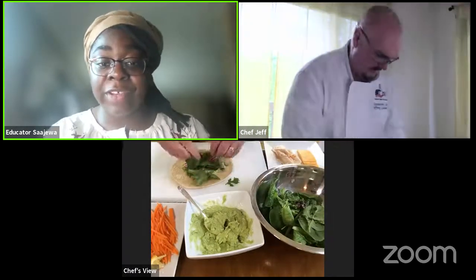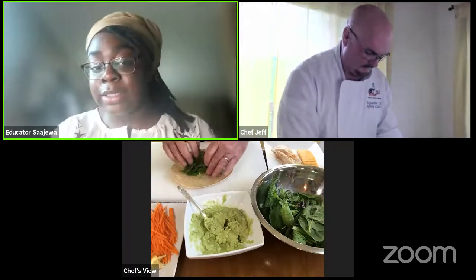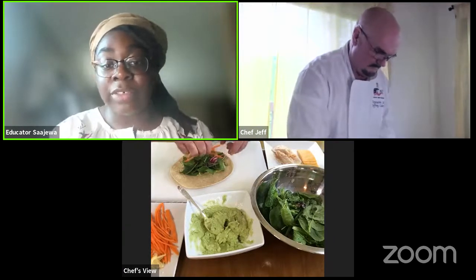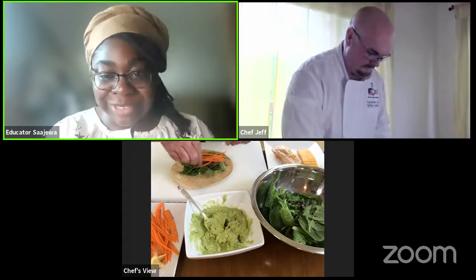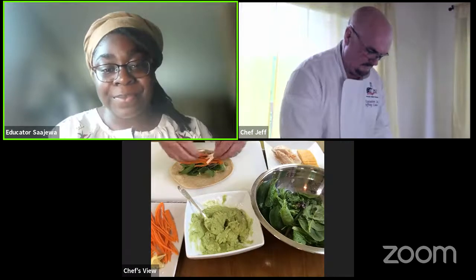As Jeff is assembling, please keep an eye out for the different kinds of colors that he's adding into his veggie wraps, as well as look at different textures and things. Those are all awesome conversation topics with kids, when you're bringing vegetables to the table, to make them a little bit more excited about eating them. Those carrots are really nice and bright.